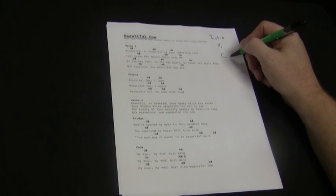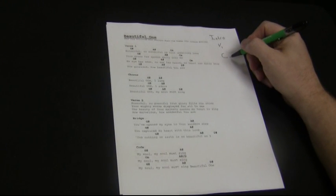Beautiful one I love, beautiful one I adore, beautiful one my soul must say.